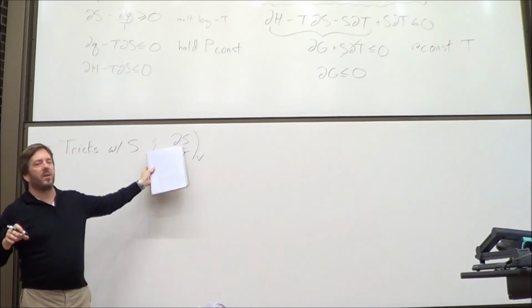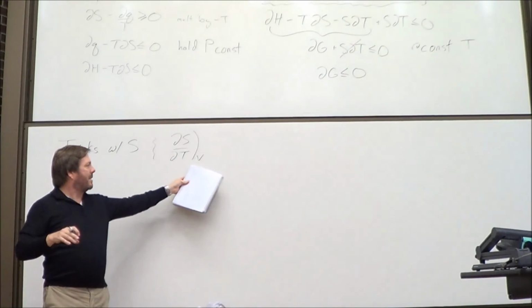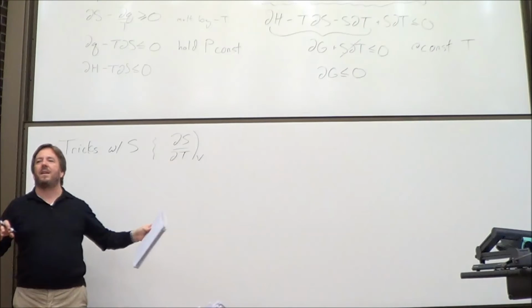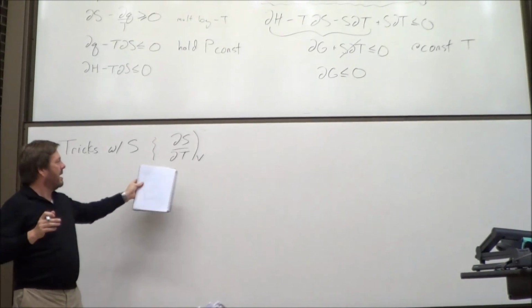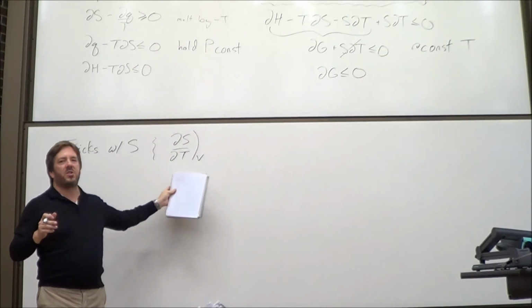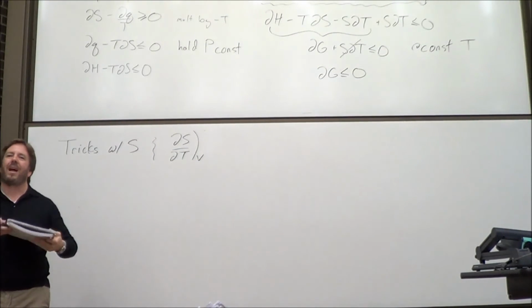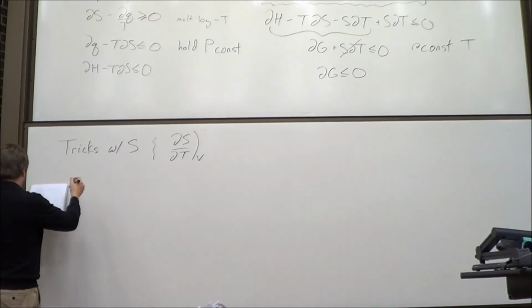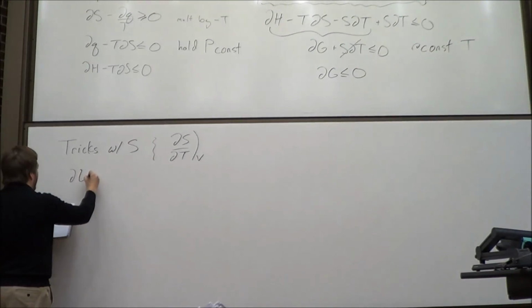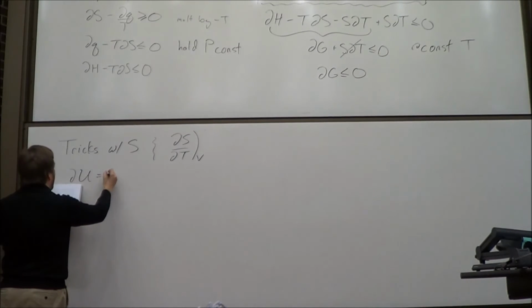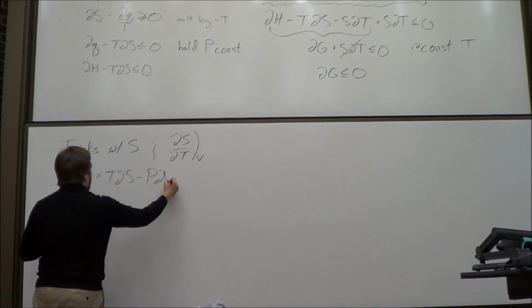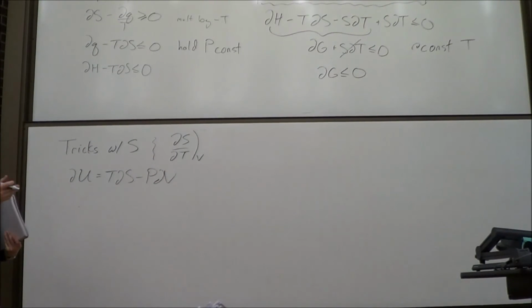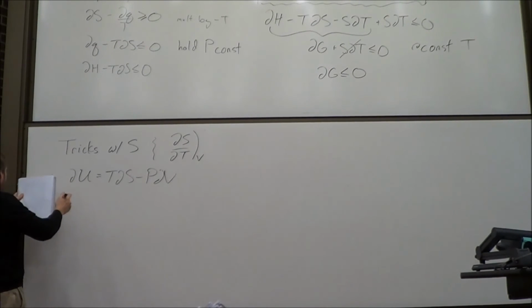But I'm looking for an equation with a change in S. And I'm also thinking that I need to find a V in it too, and it'll be clear why. What should I start with if I'm looking for an equation with a change in S and a change in V? U. Right, U is a function of S and V. I'm telling you that so you don't start with the wrong one and then do 20 steps, which you should never do. A handful of you did 20 steps even on the extra credit, and you should have known that was not correct because I don't do that.